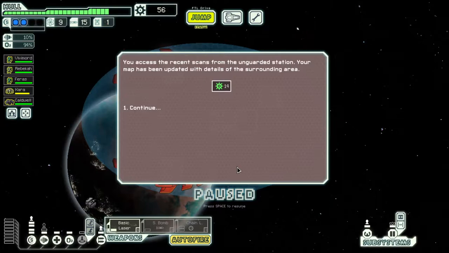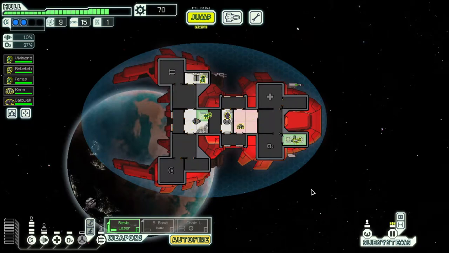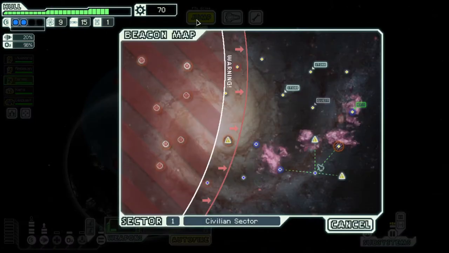All right. 14 scrap and we get a map. Map isn't particularly great, but let's open up all the interior doors so we can get O2 back into this room as fast as possible. Heal up our crew, get them back to where they're supposed to be. You notice I put the crew member here in doors. That way we have level 2 doors. It makes it harder for the enemies to move about our ship.